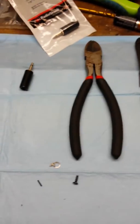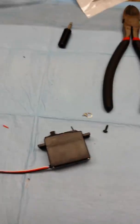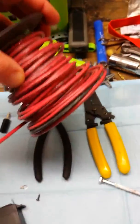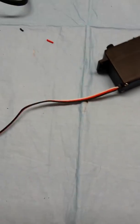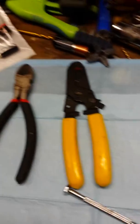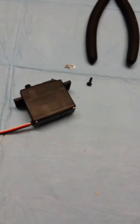Now real quick I'm going to cover a few things that you're going to need in order to do this conversion. One thing — it's a good idea to have a bunch of wire. I do not typically use the wire that you just get right along with the Bumper Boy, just for the fact that it's so small, and the smaller the wire the harder it is to transfer the current.